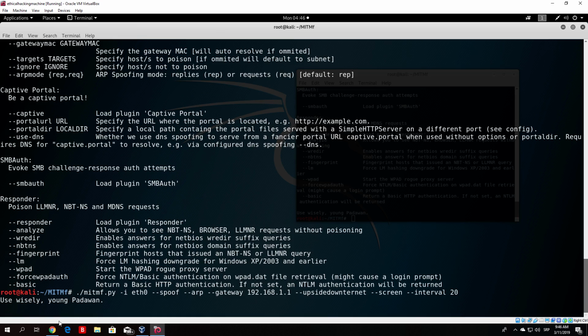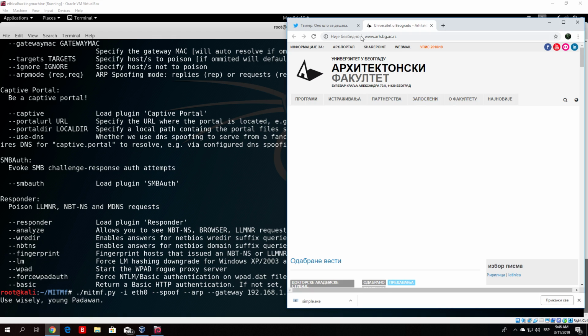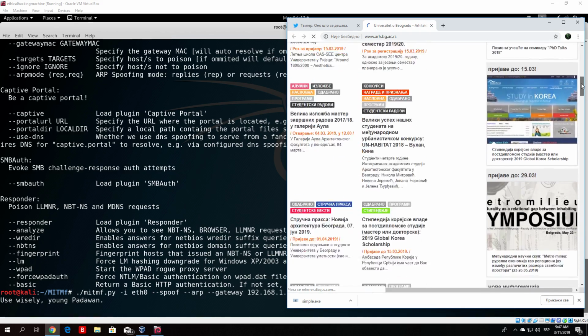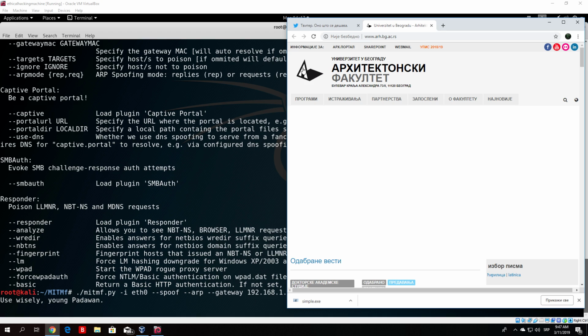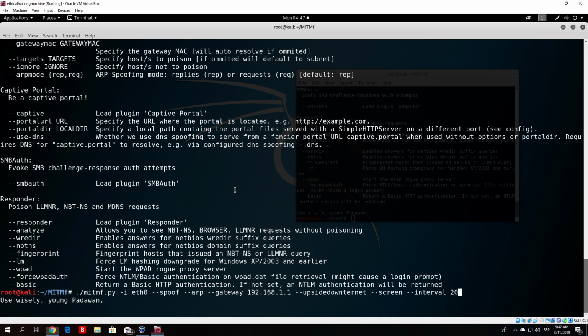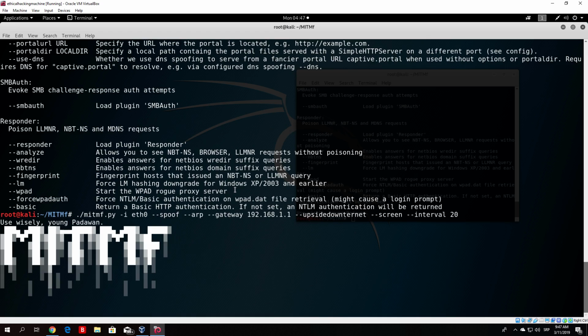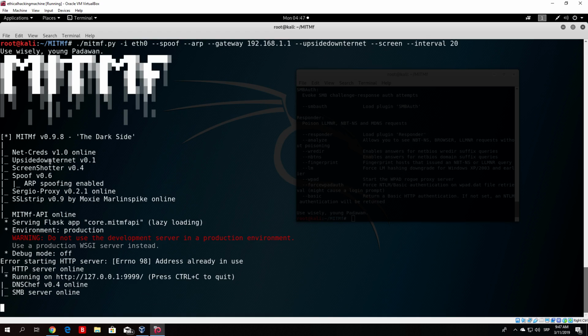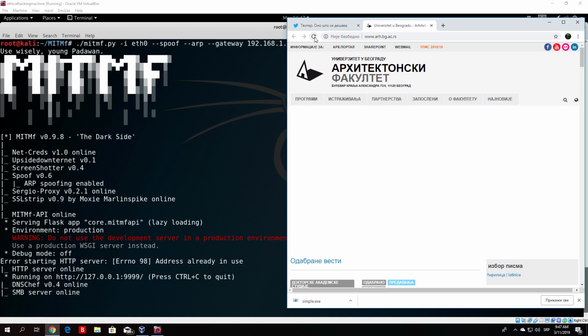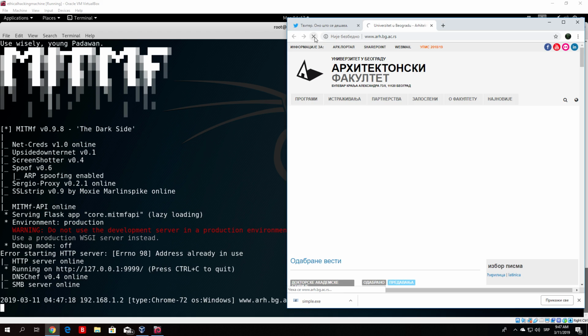Now let's see the target that we will be using, which is our good old website, which is this one. So if we refresh it right here, it doesn't have many pictures, but it does have some of them. As you can see right here, this picture right here is also a picture. And let's actually run this. So it loads the default banner, it loads all of the plugins, and right now, if we try to reload this page, let's see if this will work.